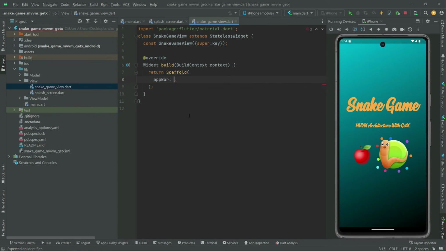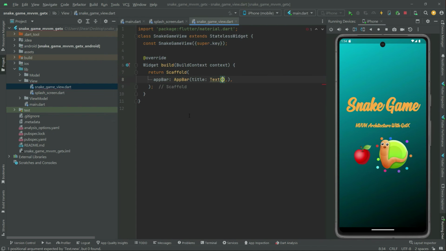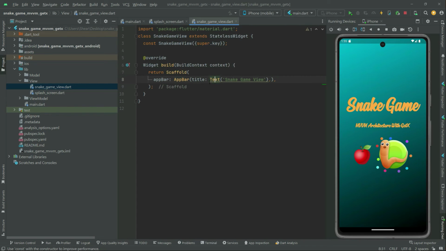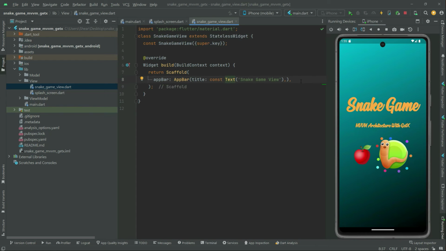And I'll have the AppBar. So in here AppBar widget first, and then we will set the title over here. So in here Text, and we will say it's a snake game view, just so that you guys know that it will be a snake game view from now on.